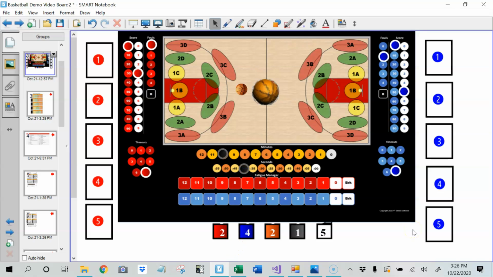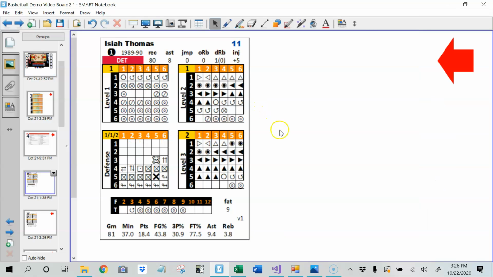I hope this helps you understand how 4th Street basketball works. It's a very fast-paced game. It's very easy to play. The ratings are very simple. They go from 0 to 3. For defense, they only go from 0 to 2. And it does take some talent here to grab those ratings.